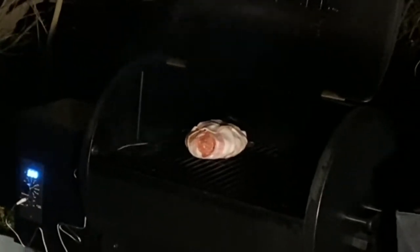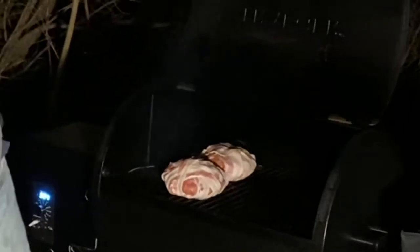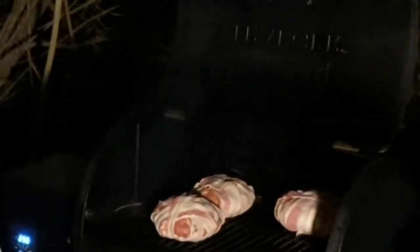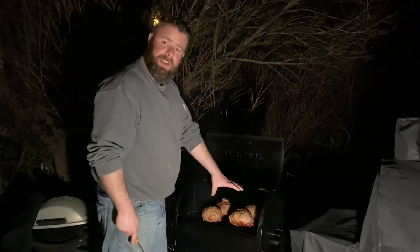Already smelling really good. Then we're gonna come back, and this is with our traditional, this is with the breadcrumbs. We're gonna set those on. Close it about a half hour. We'll come back, we'll give them a flip. Stick around. Okay guys, we've given this about a half hour.